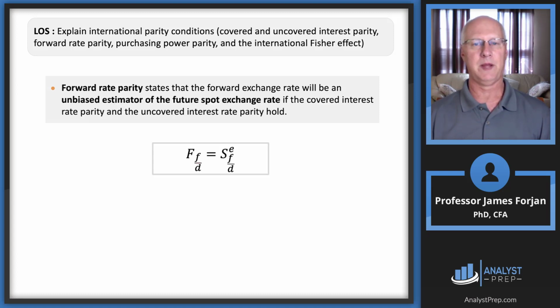Now, forward rate parity, that's the simplest of all equations that you'll ever get. Forward rate parity tells us that the forward exchange rate is an unbiased estimator of future spot rates. Now, remember from your statistics days, an unbiased estimator doesn't mean that it's a perfect predictor. In fact, it's not going to be a perfect predictor. But the term unbiased, at the risk of offending you, let me just remind you about these unbiased estimators.